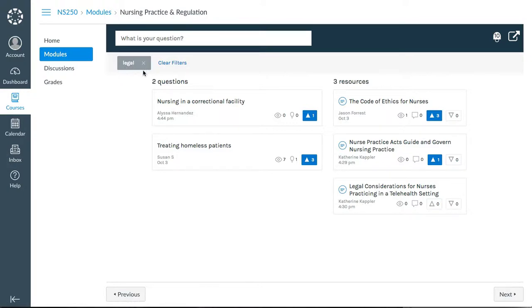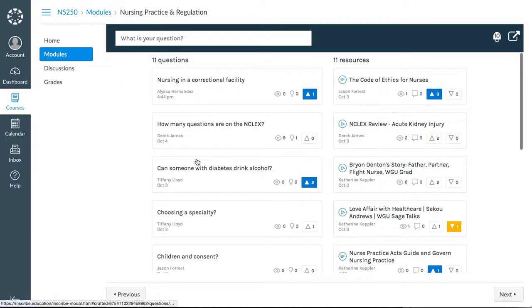This is really useful, especially if you have a big community with a lot going on. You can still get students right to the content and the information that's most likely to be useful for them based on what they're doing in their course experience. These tags can be added anytime you add a link or an embedded widget to your LMS. And a student can always clear that filter and get right back to all of the content of the community.